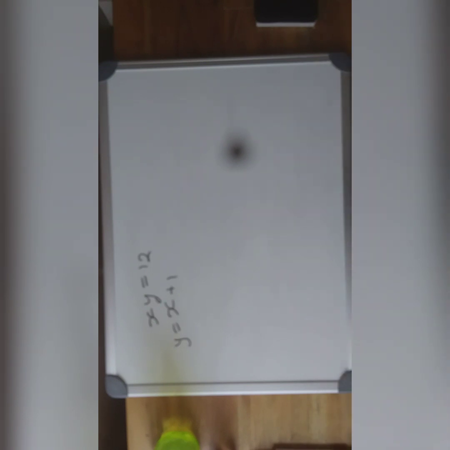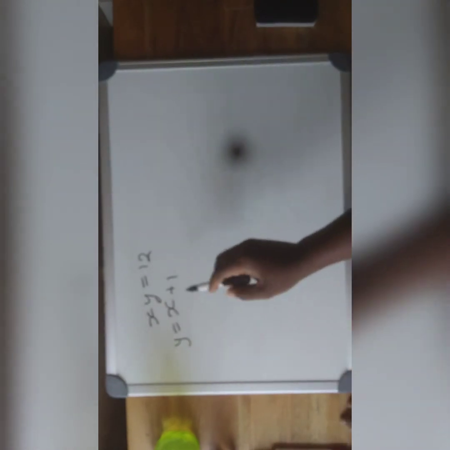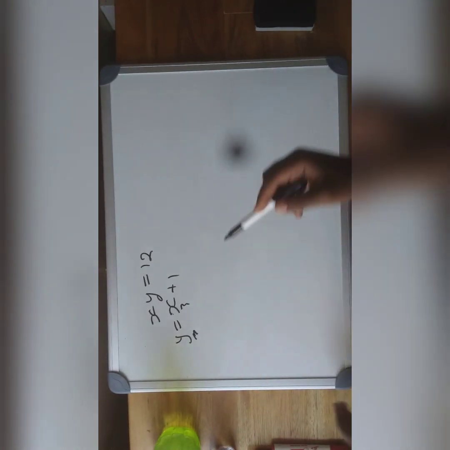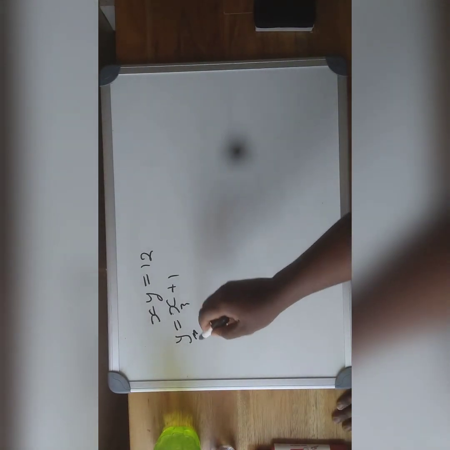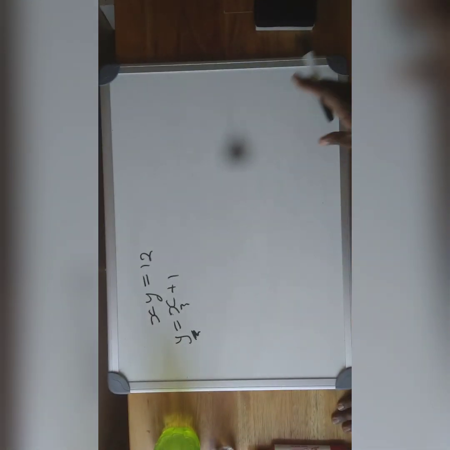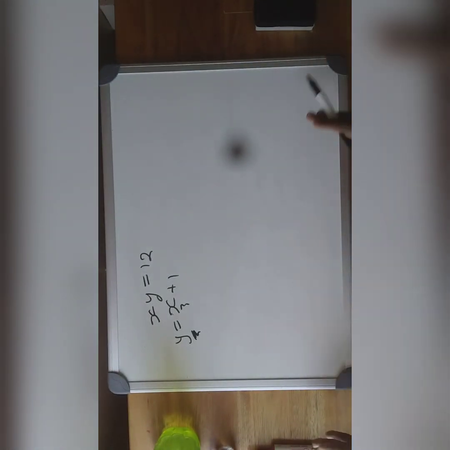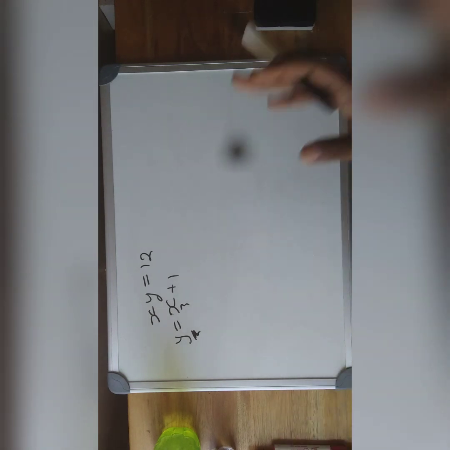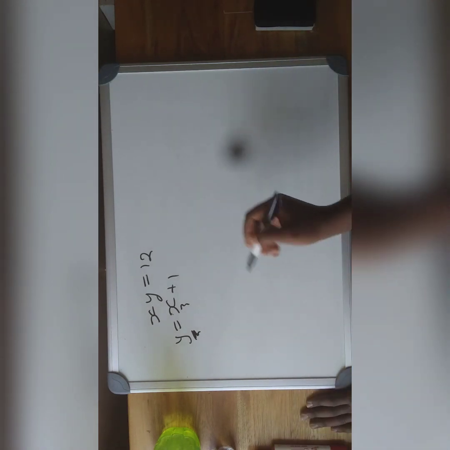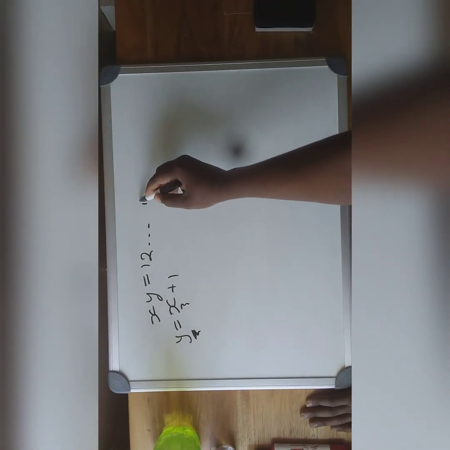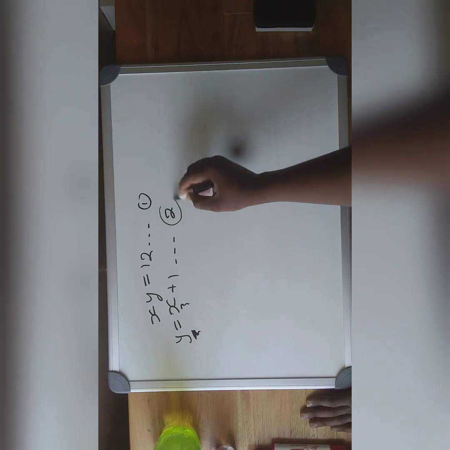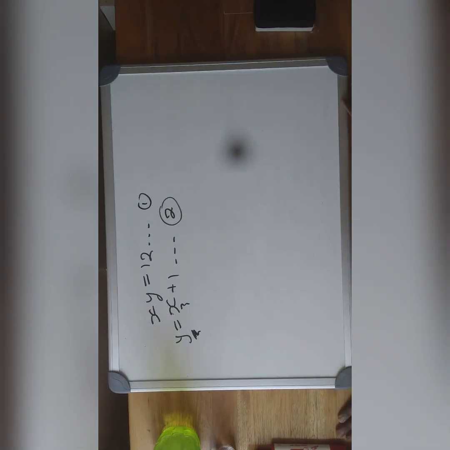We make sure that we make either x or y the subject of the formula. But in this case, we can see that y is the subject of the formula, so there's no need to do anything. Y is the subject of the formula. So we name these equations. Let me just say one or two. You can say A or B. We name them because we just want to make everything simple for us. We just want to make this work a bit easier.